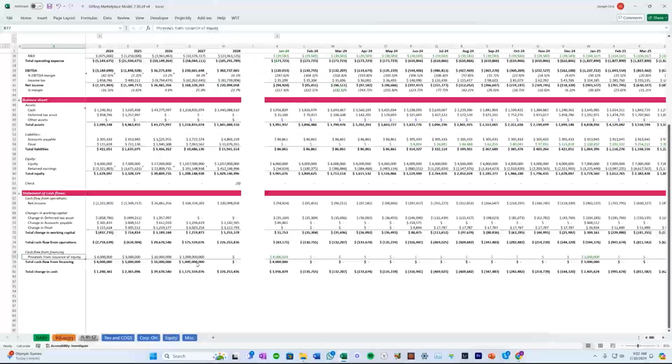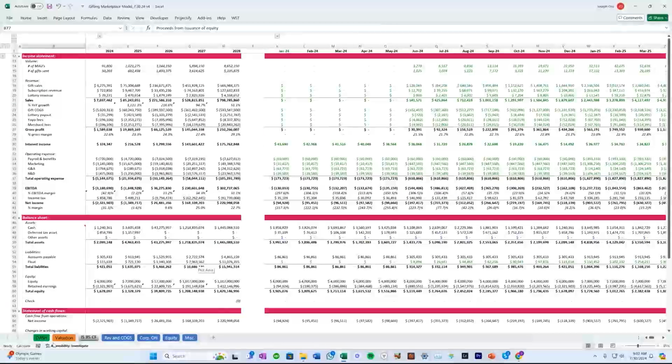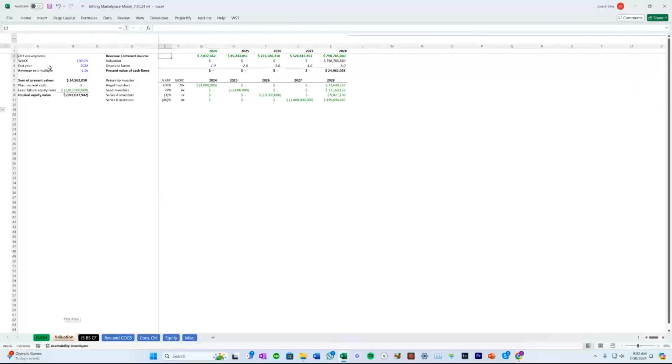And then once we have the three financial statements modeled, we can do a number of things that I call output tabs. So in this case, we did a valuation. You can see this is a pretty straightforward DCF valuation. For startups, I like to just take that exit value because generally there are no distributions of any type until you exit. So we get this big liquidity event in 2028. We're selling at 1x revenue, so that's $800 million.